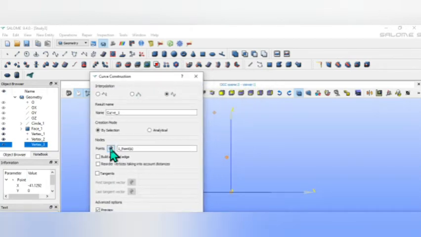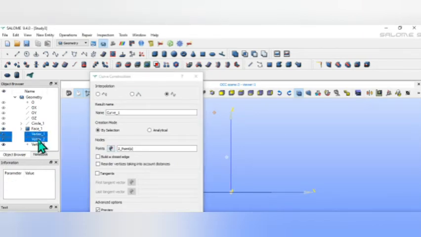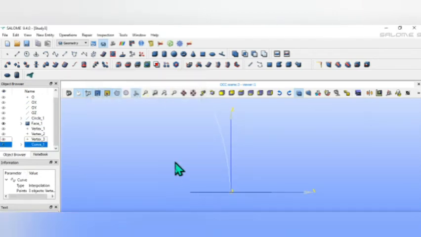When you're selecting points, what you need to do is go here and press your control key. One point has been selected, two and three have been selected. So this is the interpolated line which you're getting. Apply and close. Let me rotate it a bit. So you have your face, and this is a curved line, or you can say an interpolated line. This is not a vector.